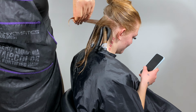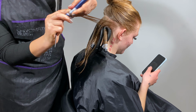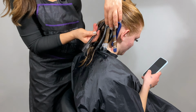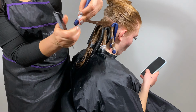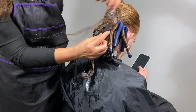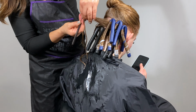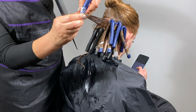As we move forward, make sure all of your rows and sections are kept behind the ear. Using your own creativity, switch up the direction you wind your rods. There is no wrong pattern. The more diversity, the more interesting the end result. The number of sections used will vary from client to client. Shape of head, thickness of hair, desired curl will all factor into this decision. Use your own discretion.